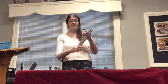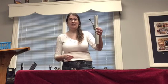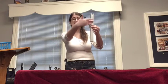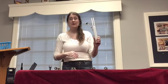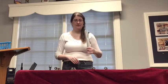So for example, this one is a low C. We know that's because it's a bigger bar, which makes a lower sound. And this one is one octave higher. It's a smaller bar, and so when we hear it, it produces a higher sound.